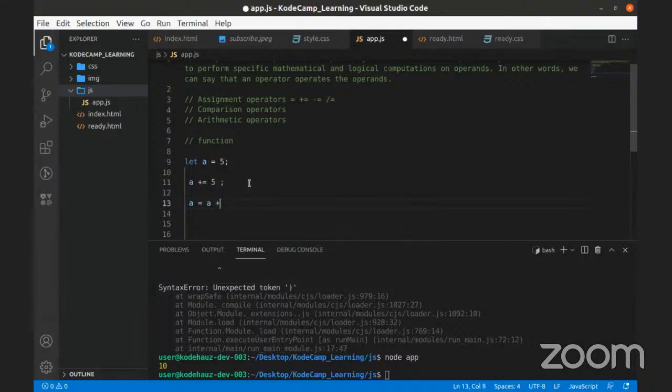A plus 5. So you're doing A plus 5, and then you're reassigning it to A again. So that is like 5 plus 5, and then it gives us this.